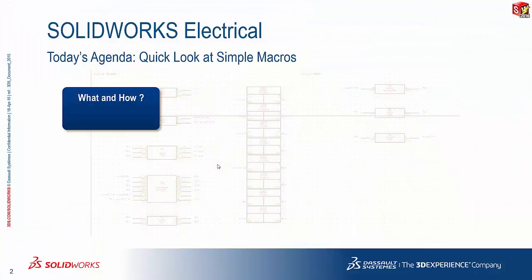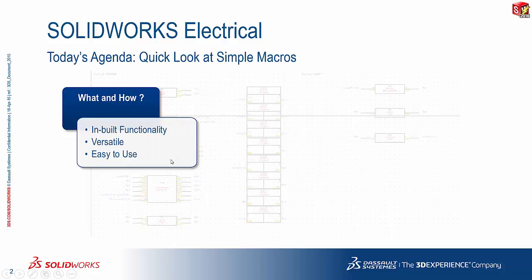So very easily, macros, what are they? They are effectively a method to very easily reuse existing information. Your combination can be symbols, multiple symbols and connections and so on. And how do you use them? Very easily, you select what you need and you drag and drop them into the macro panel on the right. It can't get simpler than that. Of course, quite obviously, what you get from it is built-in functionality that's very easy to use. Even in a couple of minutes, you get to figure out what it does.